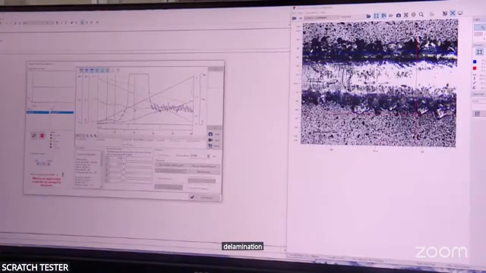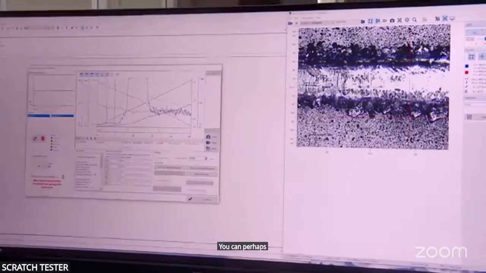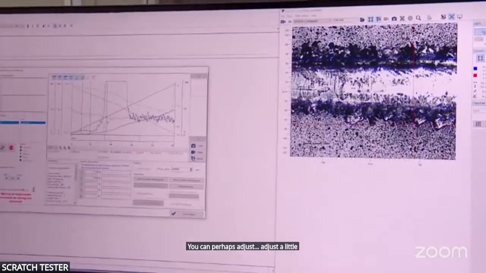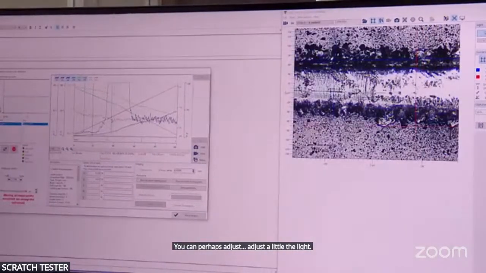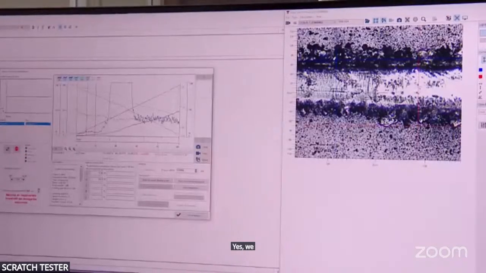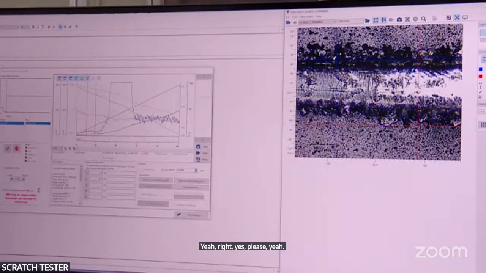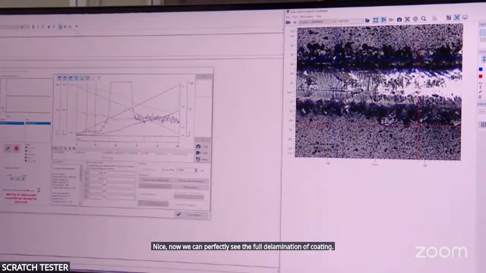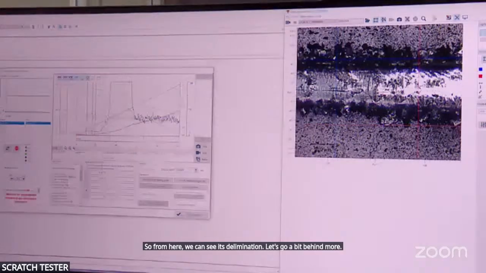Delamination. Perhaps you can adjust the light a little. Brightness, please. Nice, now we can perfectly see the full delamination of the coating. From here we can see it's delamination. Let's go a bit further behind.